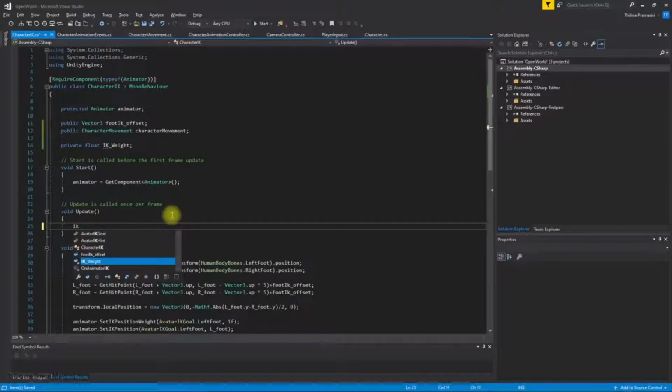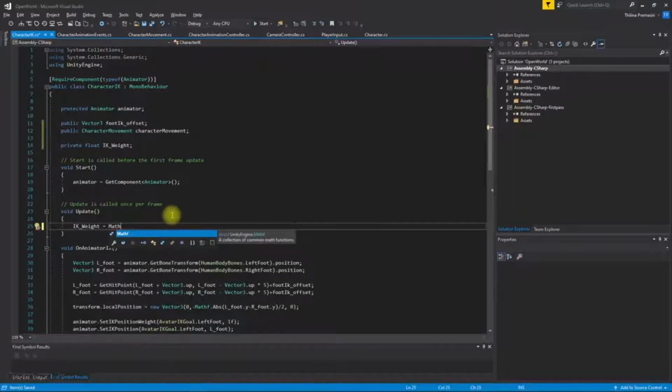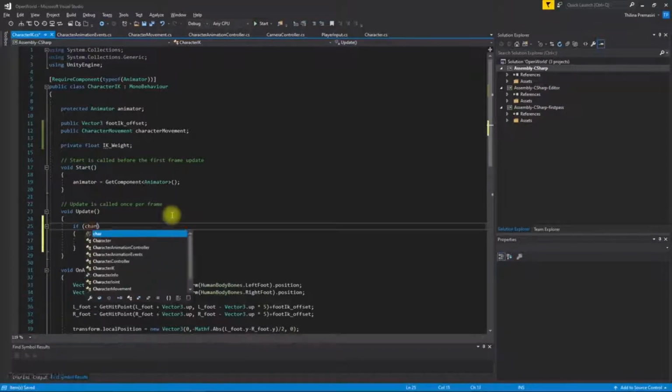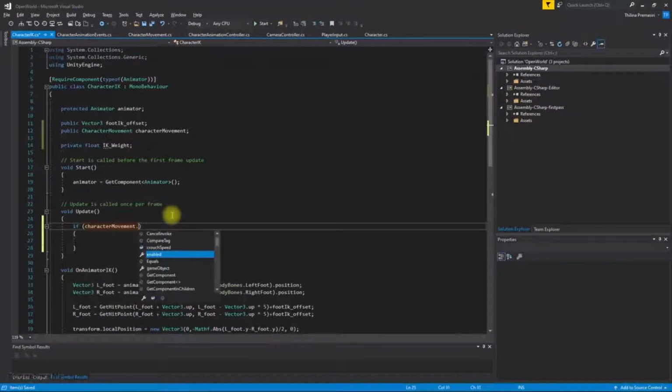Okay, now in the update I'll set IK weight equals math. First I need to take if character movement dot velocity dot magnitude is larger than maybe 0.1.